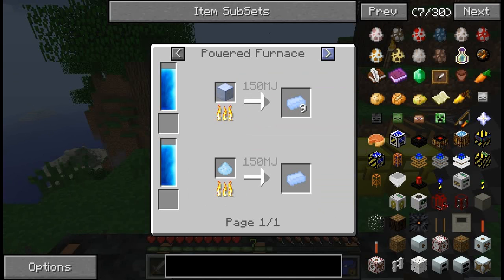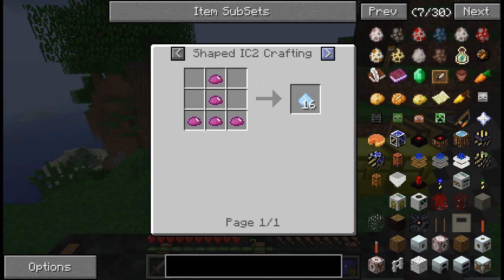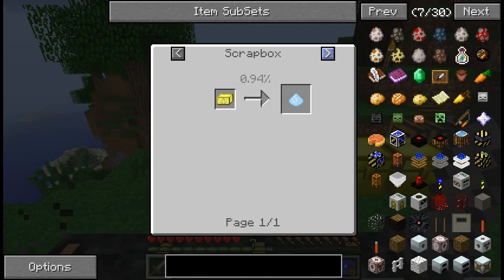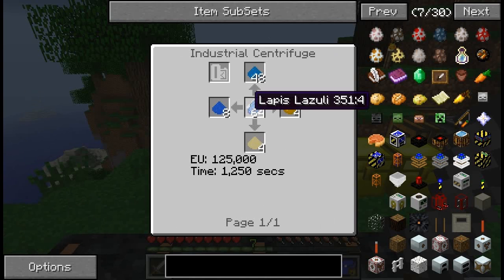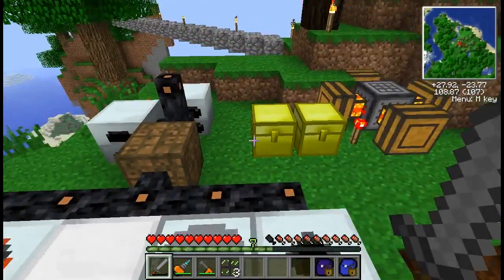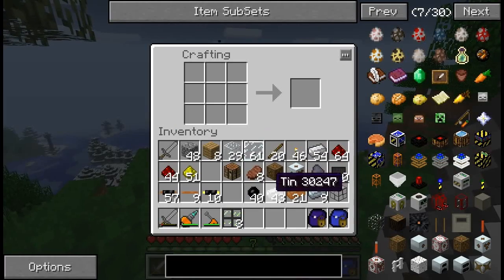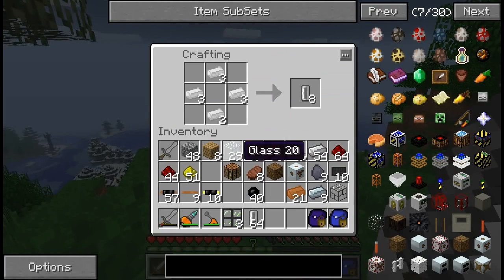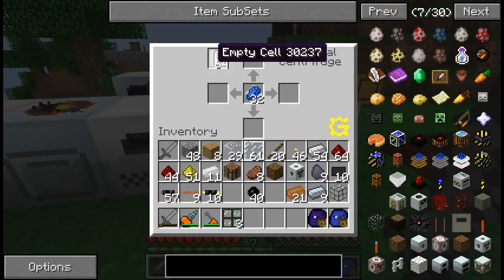To make smelting aluminum dust from... Oh, that's the only way. No. Lazurite, and to get lazurite you need so many things you need to do. Okay, we could try to put them here and some empty cells. Wait a second. 64 empty cells, that should be enough I think. For some time now, we will let this work.